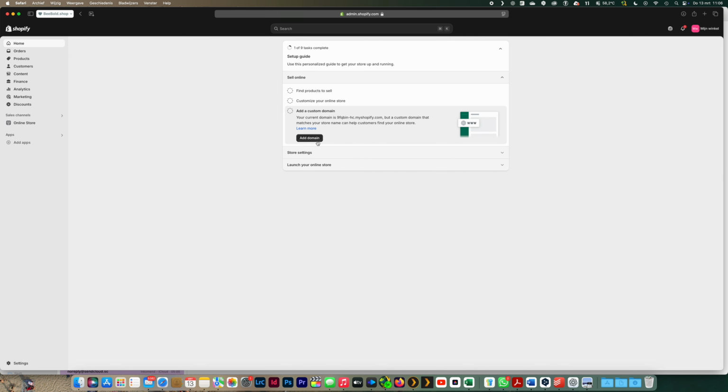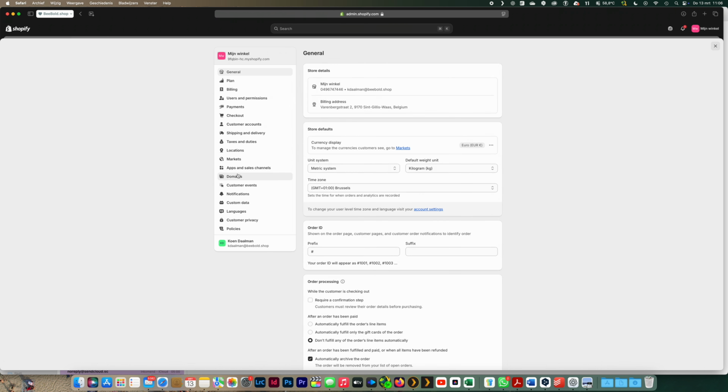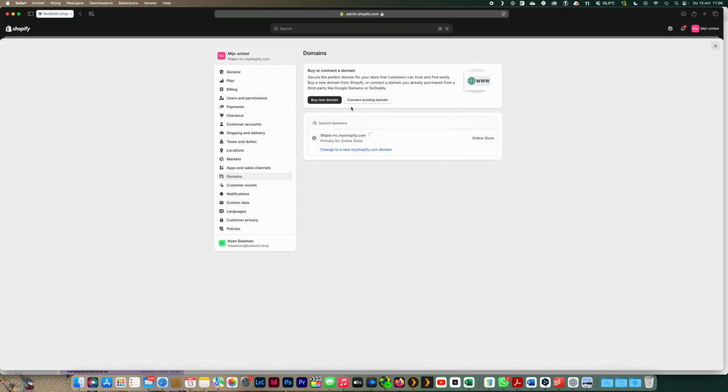So if we go to add a custom domain, you can click on add domain, but you can also go to the settings and click on domains in the left menu bar, and you can buy or connect the domain. If you buy a new domain, everything stays within Shopify, but the drawback is that it might be a little bit more expensive than doing it via a third-party provider, or you can connect an existing domain, and that is the way that I prefer to work.